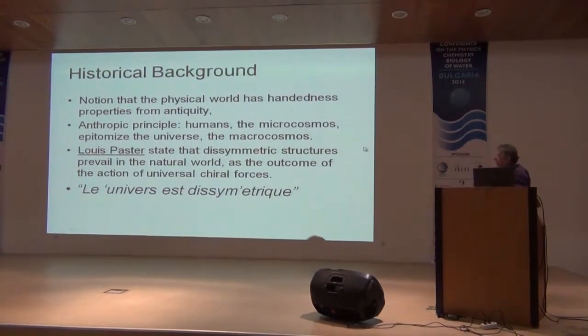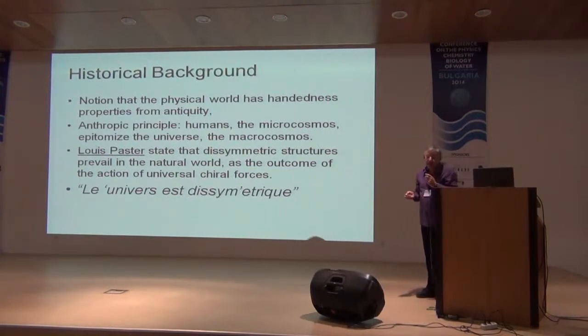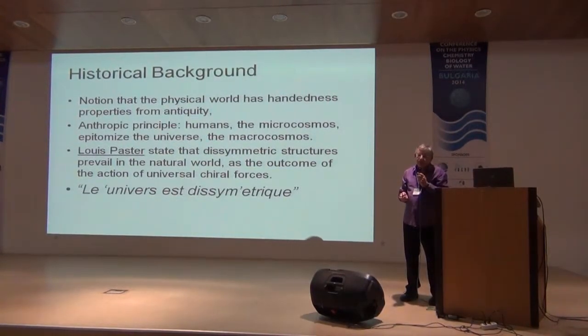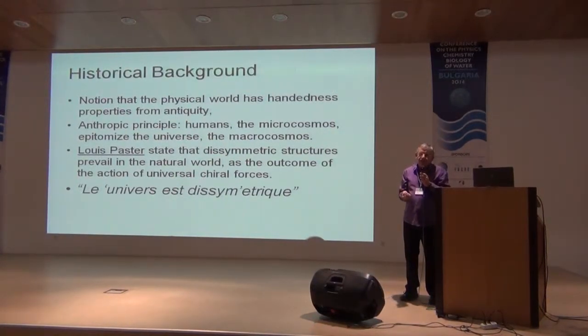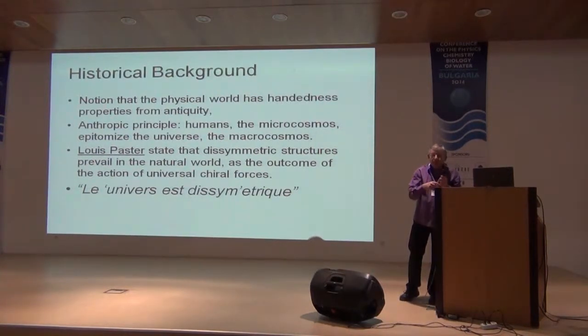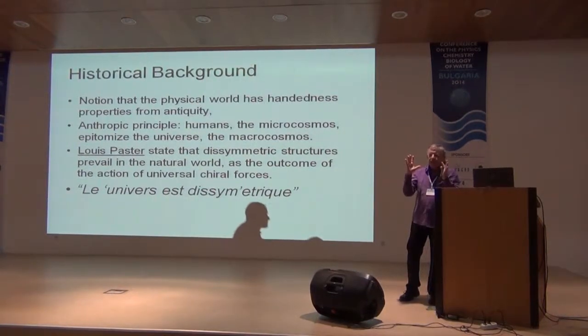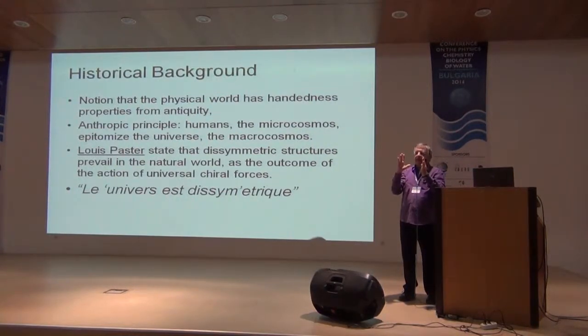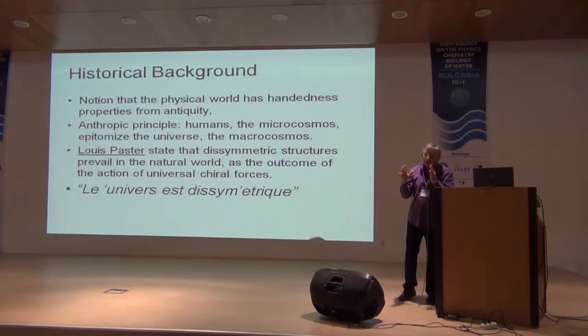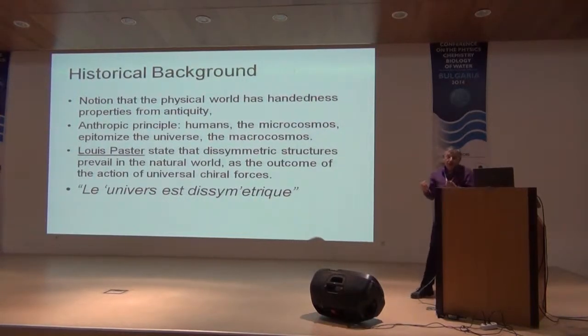Okay, so some historical background. The field is called chirality, it's handedness. It has to do with symmetry, a basic symmetry of materials and the universe and molecules and so on. Chiral is the word in Greek for hands. It's very easy to see. If you look at your hands, you will see that they have this symmetry of reflection. If there is an imaginary mirror between them, the left hand looks like a mirror image of the right hand, and you cannot superimpose them. That's chirality, and it goes down to molecules and organic materials and everything else.